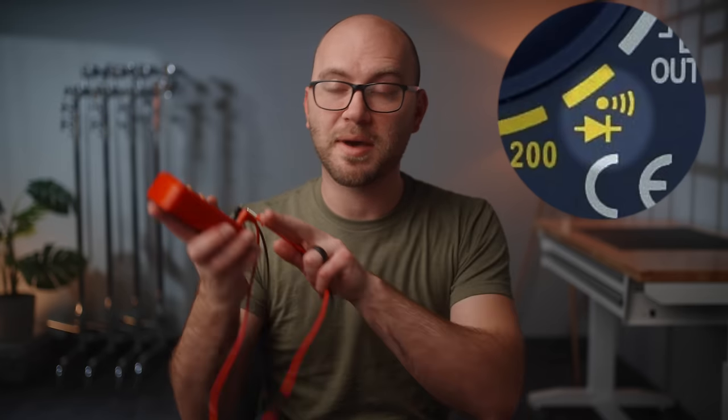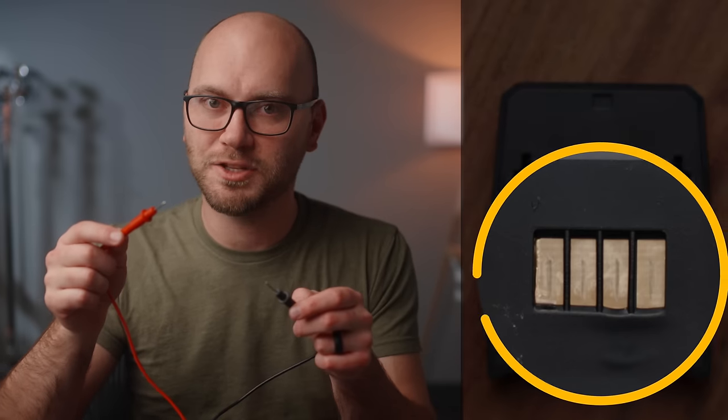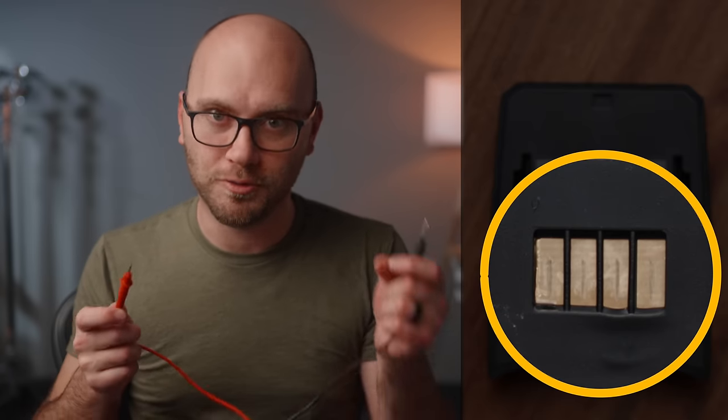I want to go over using a multimeter to make sure your battery plates work, so here's a short tutorial on continuity. If you pick up a multimeter like this one — about 10 bucks — there is a continuity setting on the dial with a symbol similar to this. Switch it to that setting, place your pins in the correct positions, take your red and black probes, touch them together, and you'll get that beeping sound — that tells you the two things are connected. That's how we find out where the positive and negative are on the back of those battery plates. Take one probe, stick it on the positive pin, reach around to the backside of the battery plate, and touch the other probe to one of the pads until you hear a beep — then you know that's your positive or negative.